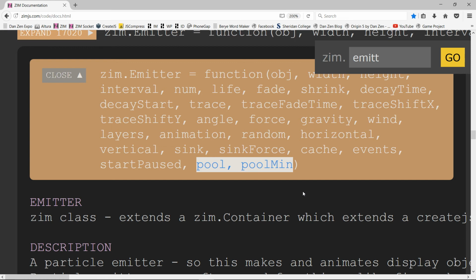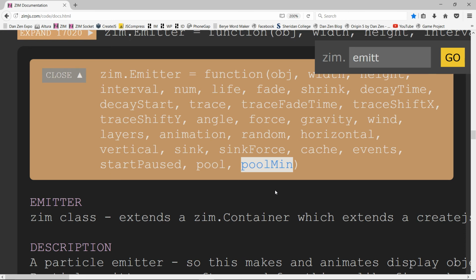Oh, not fireworks, sorry, snowflakes. I was thinking snowflakes and saying fireworks. Anyway, snowflakes, those unique snowflakes, we don't necessarily want to reuse the same snowflakes after a couple seconds. So you can set the pooling amount, the pool min right here, to say 100, and then it will make 100 snowflakes and start reusing those 100 snowflakes. Or just turn pooling off by saying pool: false.